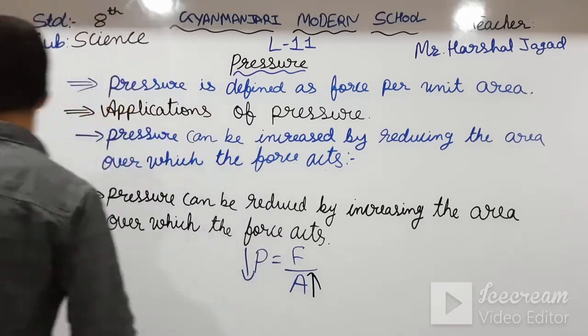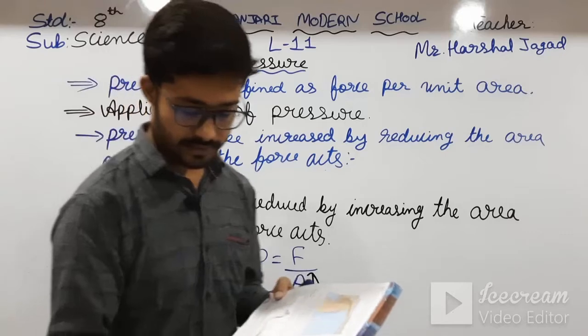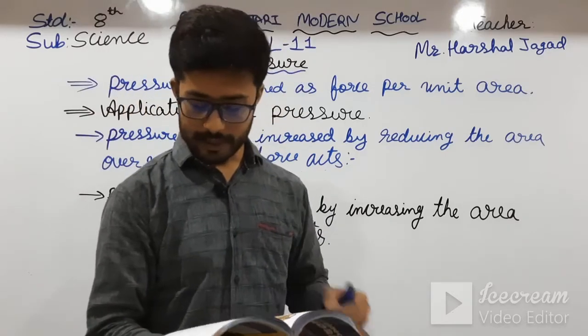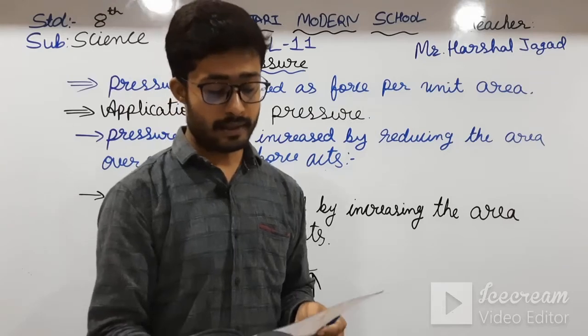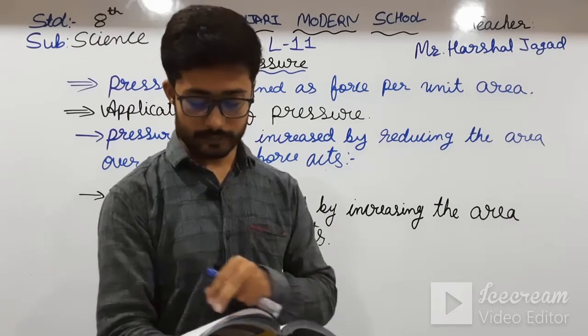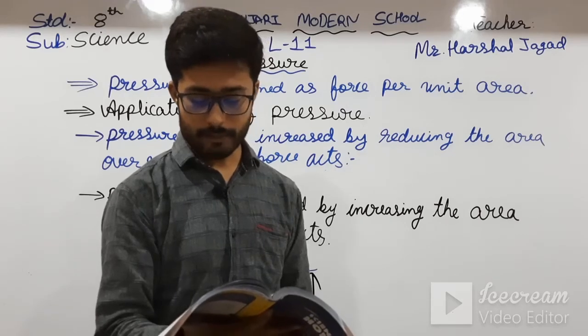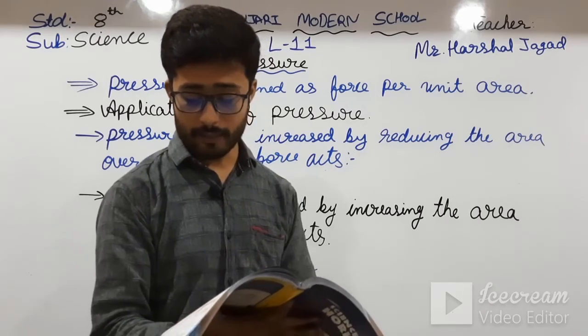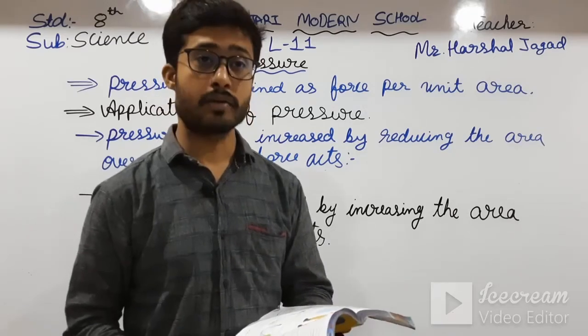Okay students, next, before that let me read that the large area of skis seen in figure number 11.9. See here, in the next page there is a figure. See here, you can see that the large areas of skis reduce the pressure a person exerts on the snow and thereby keep the feet from sinking in the snow.